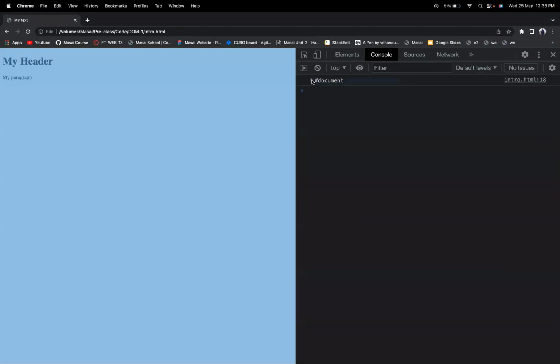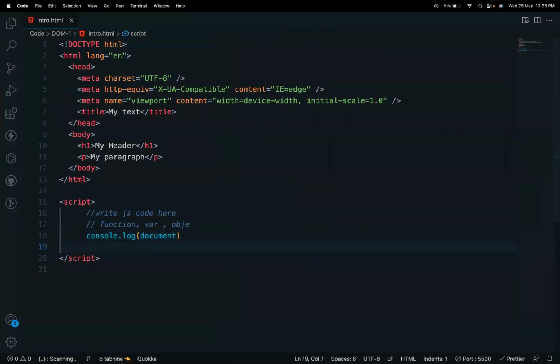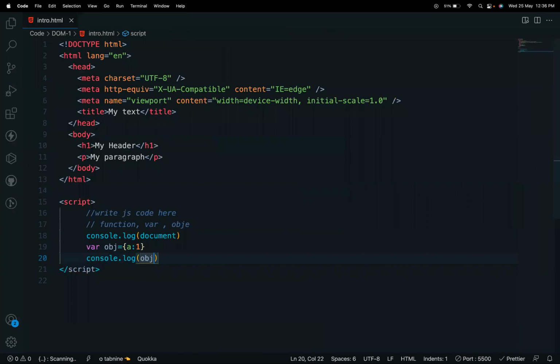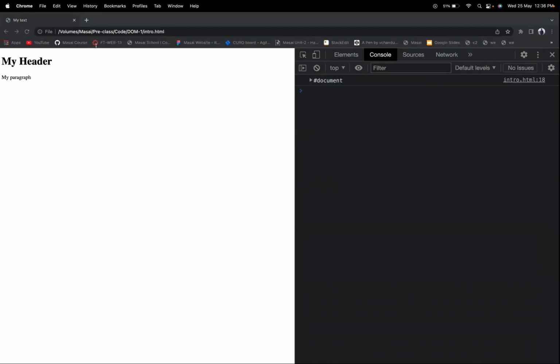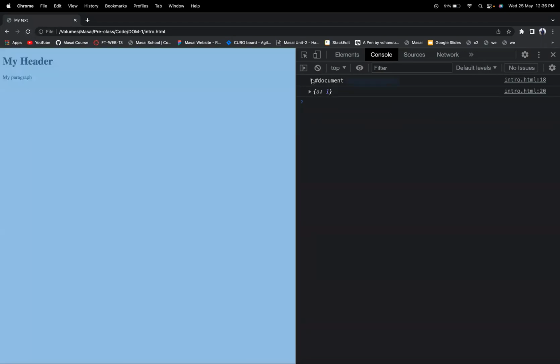Whatever symbol comes like this in your browser is an object. I can also show you: suppose I have var obj is equal to something a1, and I do console.log(obj). If I refresh the page, I get it in terms of this triangle. Can you see that? This is basically an object.